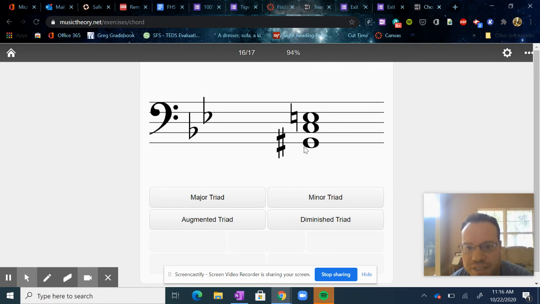And this one is G sharp, C, E natural, and they do have these flats, but we need to ignore this flat completely because there isn't a B flat in the key. There isn't a B in this chord. This is in the chord, but they've made it a natural.